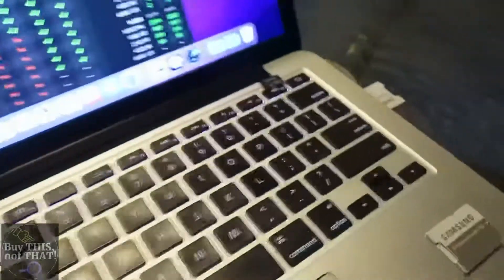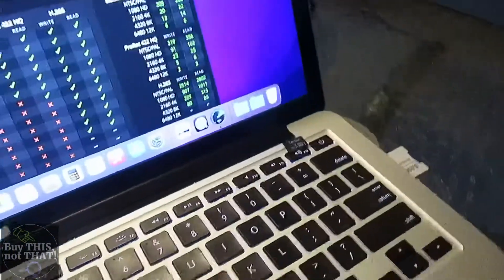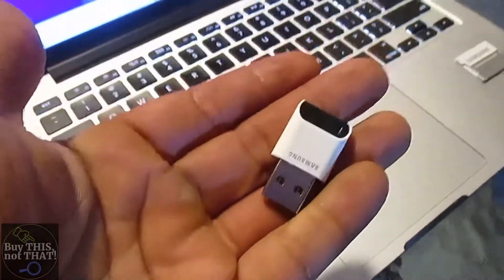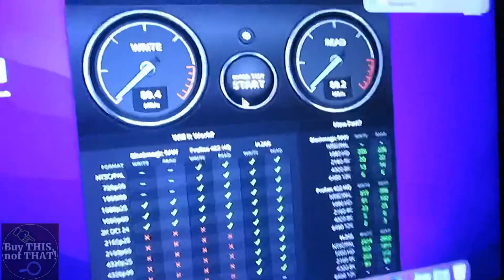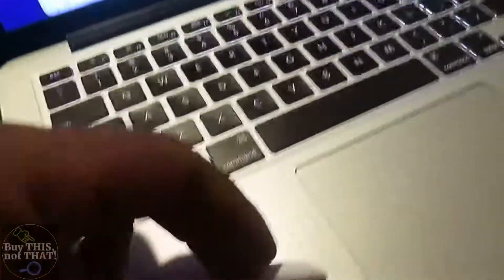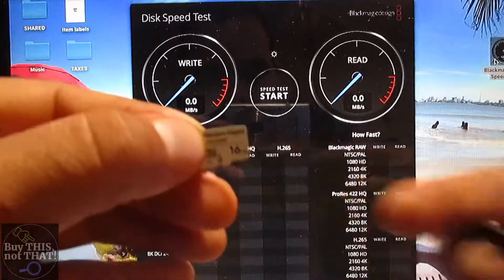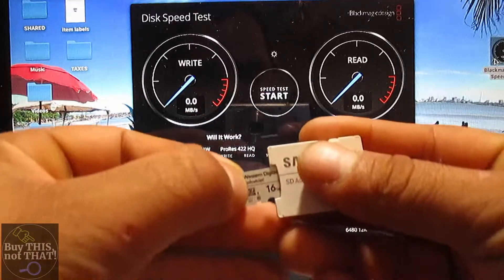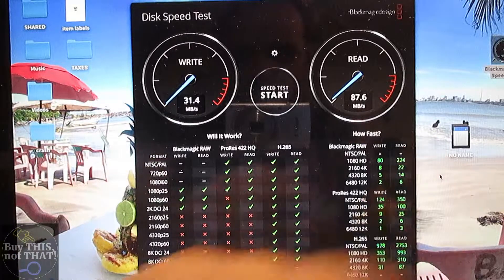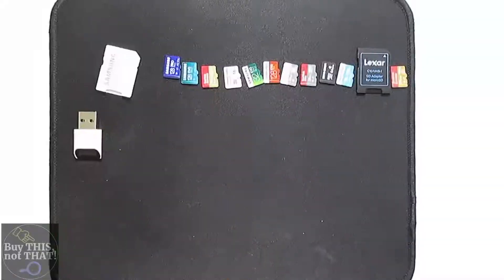That goes to show you that even on a newer, high-capacity computer it won't give you the same results as using a good high-quality USB reader — because the difference is massive. Reviews showing different write speeds has a lot to do with the adapters they use. Lastly, we're testing the Western Digital 16GB, which came with my Cobra SC201 dashcam: 31–32 MB/s write speed and 87–88 MB/s read speed on the Mac, and 26 MB/s read with 23 MB/s write on the HP.